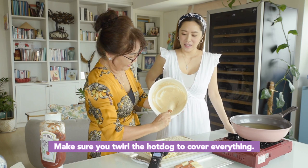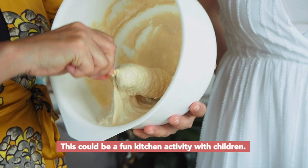Kids can help you make this. This could be a fun kitchen activity with children.